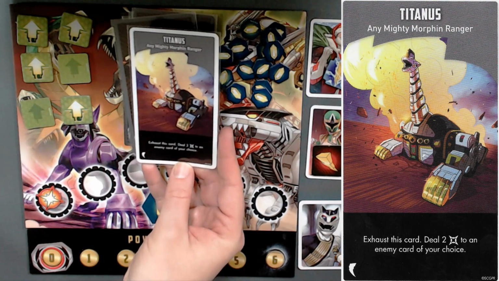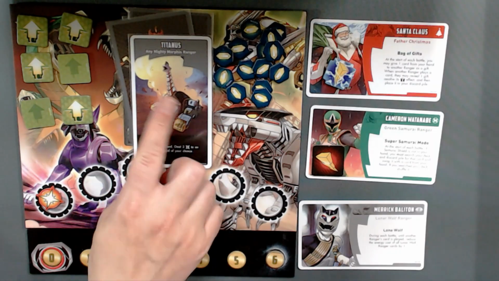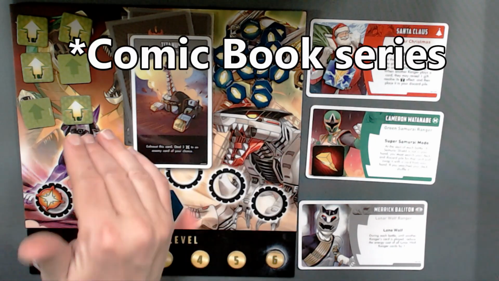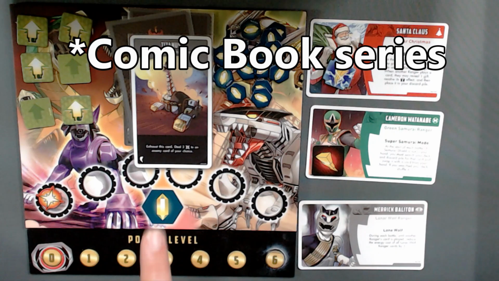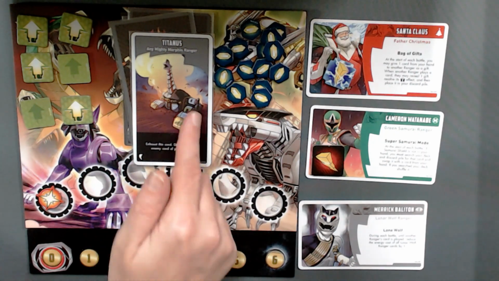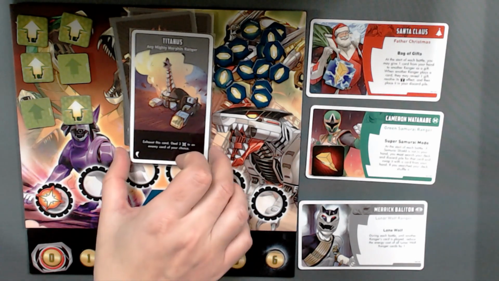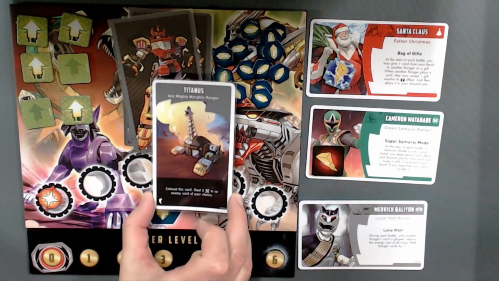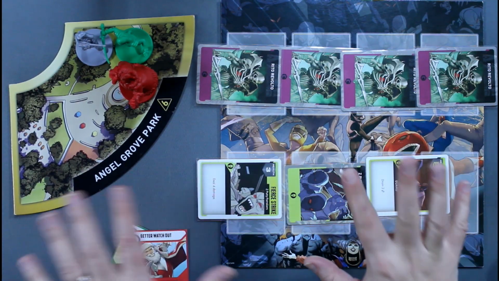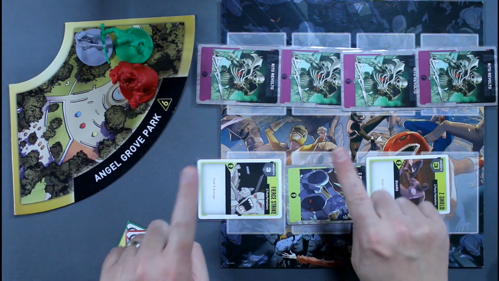Exhaust this card, deal 2 damage to an enemy card of your choice. Oh, that's great. Oh, remember, Santa lives in the MMPR world because that's kind of what was established as canon in both the cartoons and in the TV show. So he knows about Titanus, or at least I would assume suspects about him, and is like, awesome, we're going to use the mighty original Brachiosaurus Zord, because that's pretty much what it is. And with that, I think I'm going to go back up to the big board because I have some choices I need to make with the 4 actions I have left. So I will meet you there.